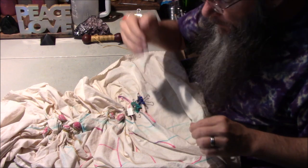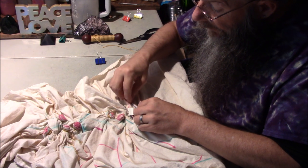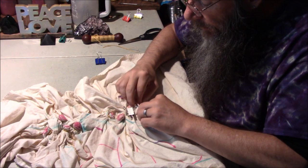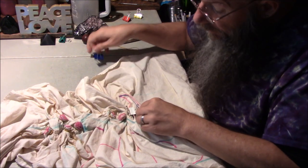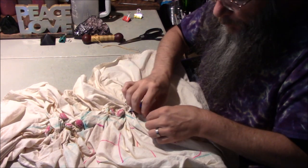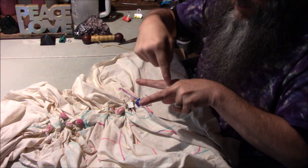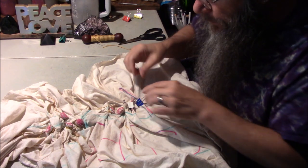Okay, so once I get my little points in there, then I can take these clips off and lay those two lines together. And then I put that clip back on to hold those two while I get this other point lined up. So basically what I'm doing is just working with these two points, and I'm just folding that crease in so I can lay them together right next to each other here.